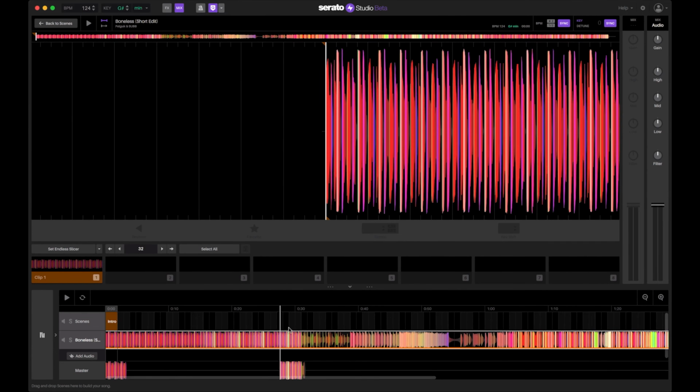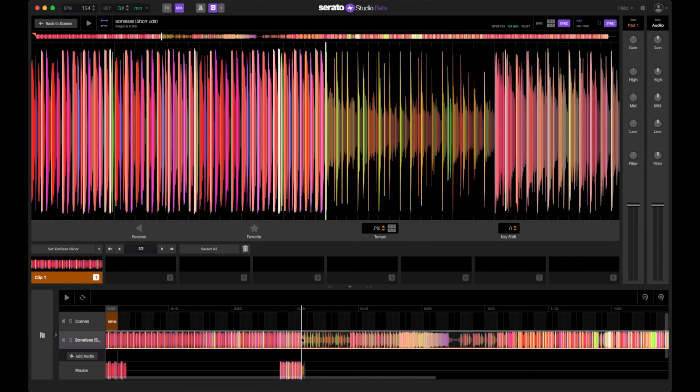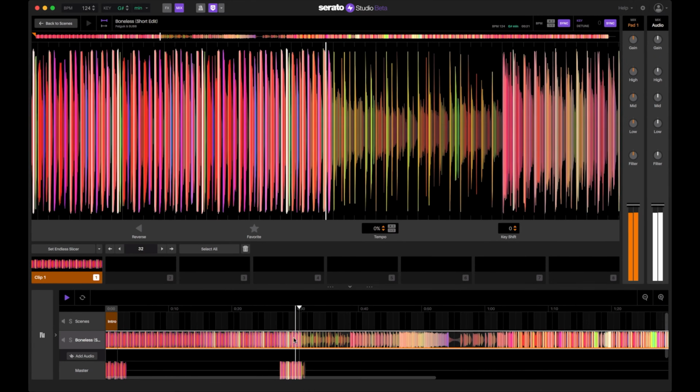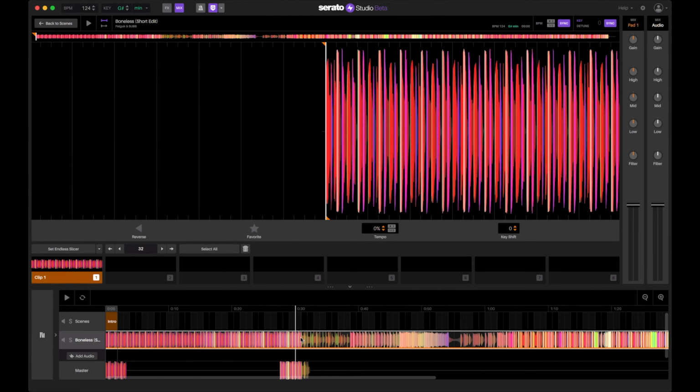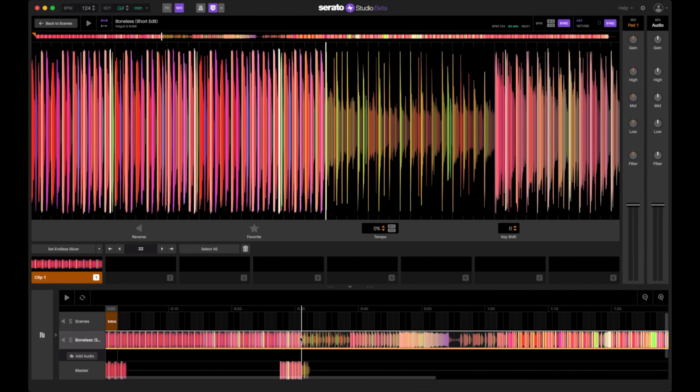So okay, it's right there. Now what we'll do is listen to it one more time. Okay, that's where it starts building up. Now what we'll do is put the cursor right at that point. We'll either right click and hit split to new clip, or you can use the keyboard shortcut. So on Mac, it'll be Command E.